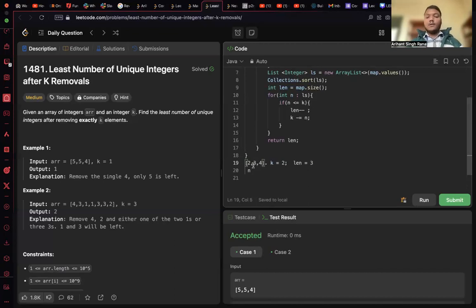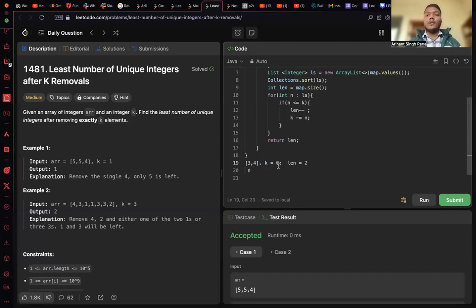So to reduce the different types of integers in our array, we will remove the element whose frequency is less than or equal to k. So it would remove 2. Now n is 3, and because we removed two elements of the same type, k would be 2 minus 2, which is equal to 0. As we removed an entire category of an integer, the length of the hash map would also be reduced, because we can relate the length to the different types of integers. So now length would be equal to 2, n is currently 3, and k is equal to 0.